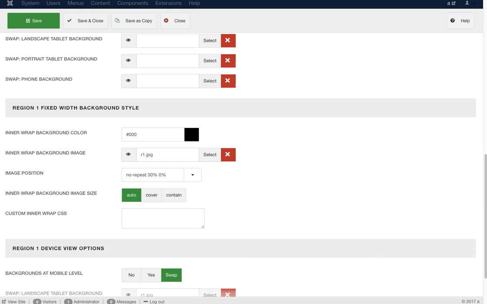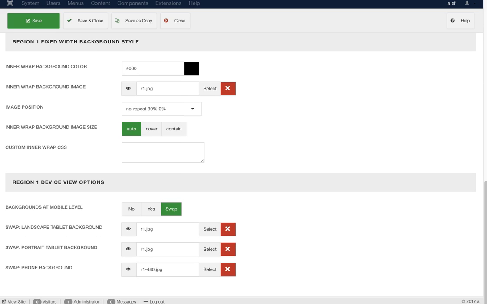We've got it set to auto. And then down here, what we want to do is swap this out for mobile. As you can see for the landscape, for the 979, the image is actually only like 700 by 80 or 90 pixels, so it's fine just to use the same image. We really want to switch it out on the phone because we want to use a smaller one at 480. So at 979, use the original image. Here at 767, use the original image. At 480, let's swap it out for this image.